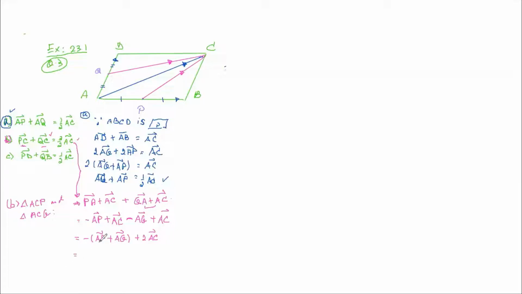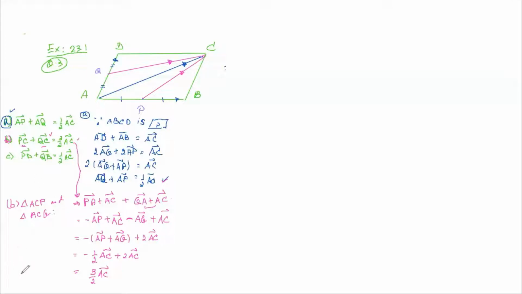Okay. And then from this, you can see from the first one, we already found AQ plus AP, same here, right? AQ plus AP equals half of AC here, half of AC. So you write this down on the negative side. So it becomes 1/2 AC, and plus 2AC. Okay, now you simplify. Same vector, now AC. So 2, 4 minus 1 becomes 3. 3/2 vector AC.